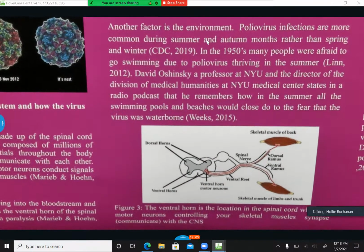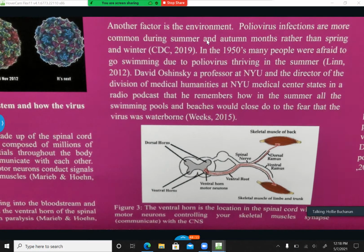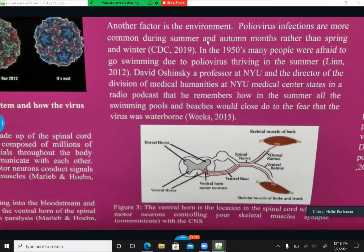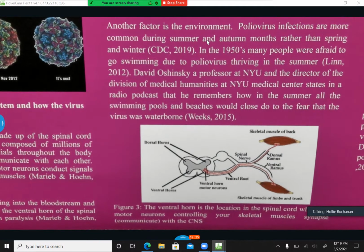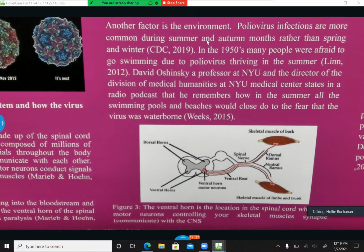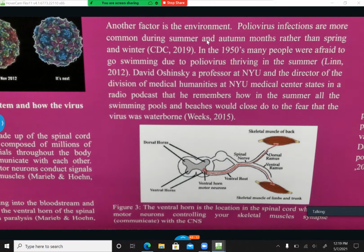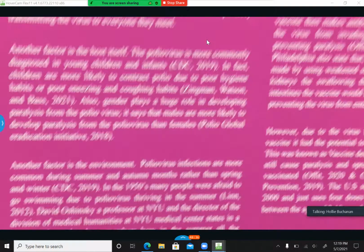How it affects the nervous system is, if the polio virus gets into the bloodstream, it enters the neurons, which causes the neuron to die, and it can't send signals to the skeletal muscles, which causes paralysis, and which could cause breathing difficulties and or death. Any questions?